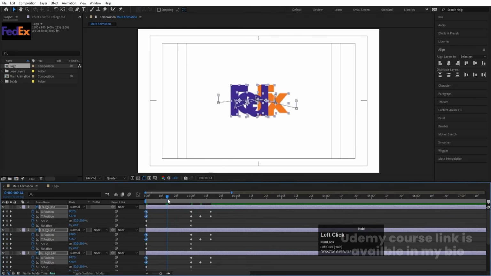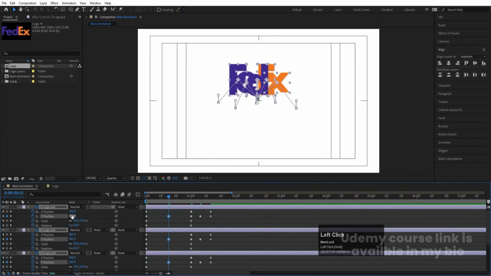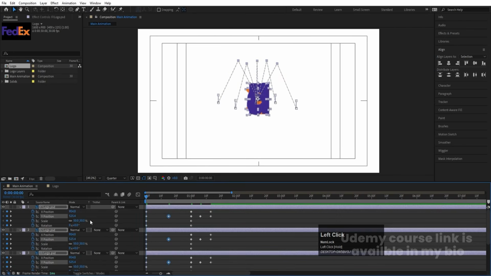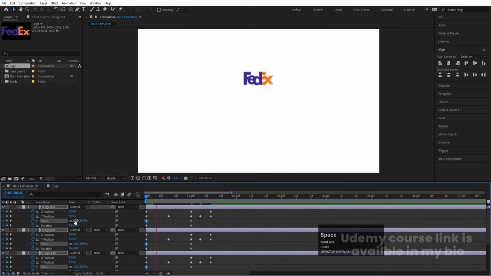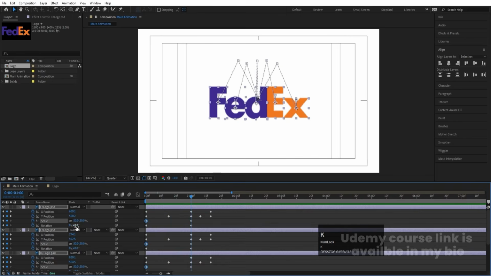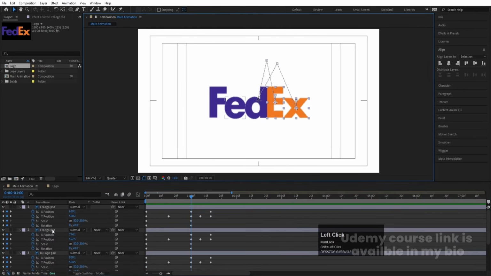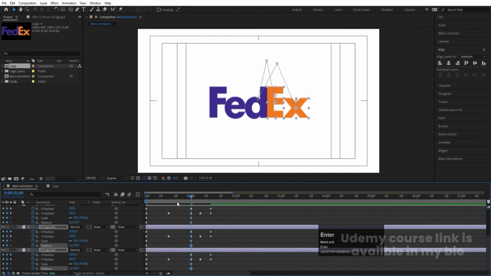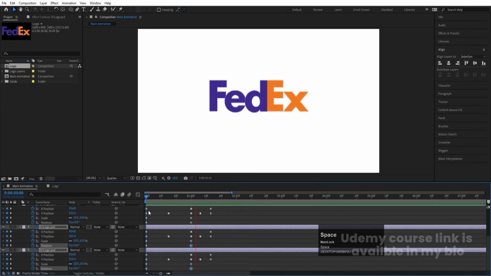Then in the middle of that, I'm going to select all of them and bring their Y position somewhere around like this. Initially, at the start, the scaling should be somewhere around 10. Then at this point, the rotation for this E and X, I'm going to choose a rotation of 1 in positive value. Okay, like that. So if you see, we will get something like that.